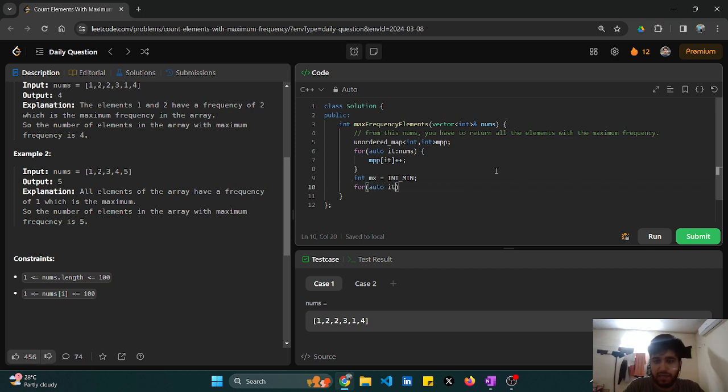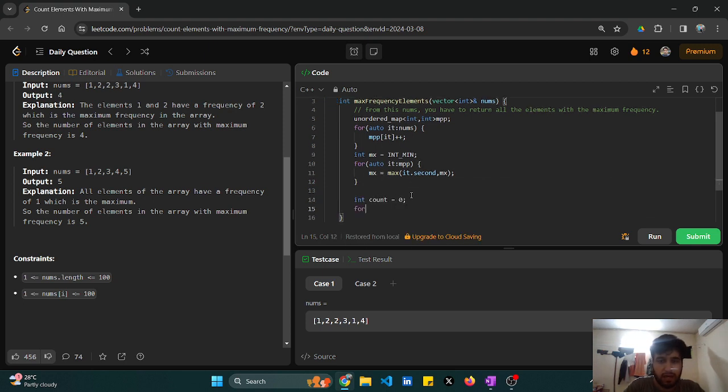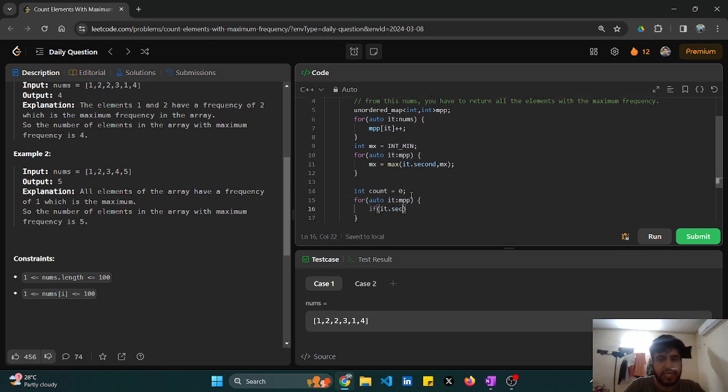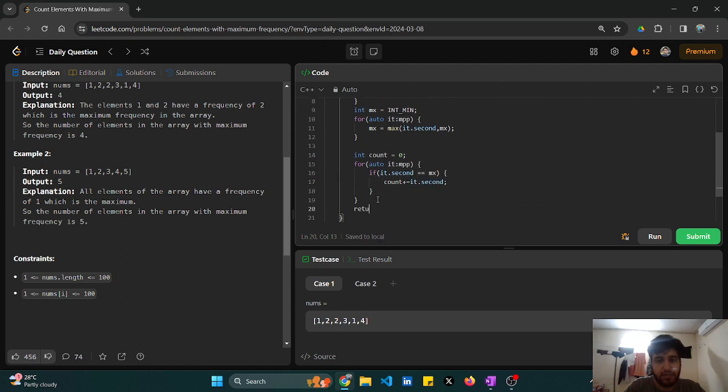I'll traverse all the frequencies, max of it.second comma mx. Okay, and then I'll count all my maximum frequencies. If it.second is equal to mx, just increase my count by that frequency, and I can return my count.